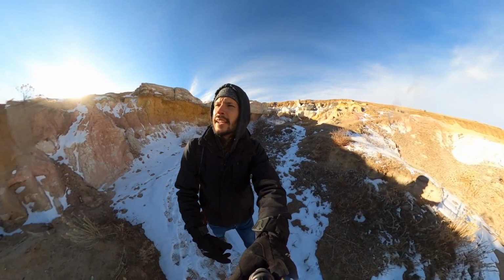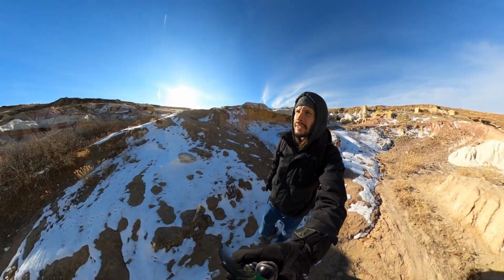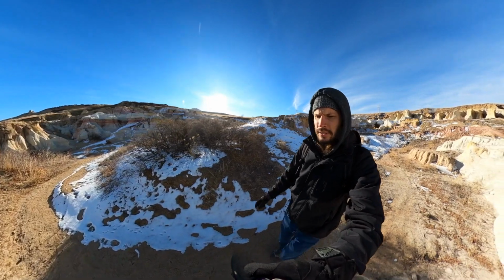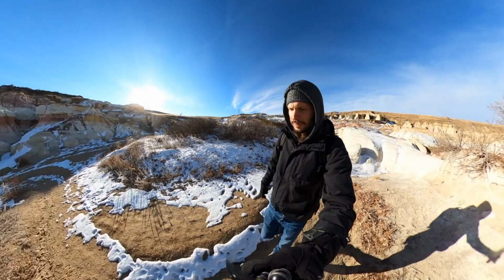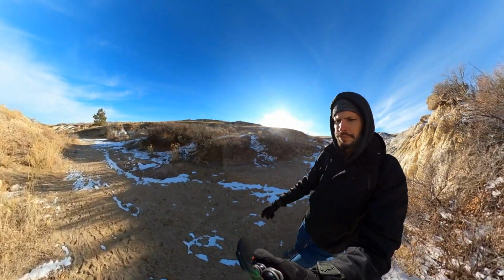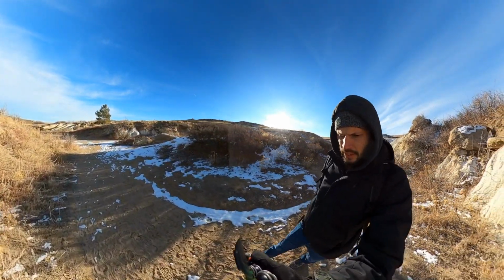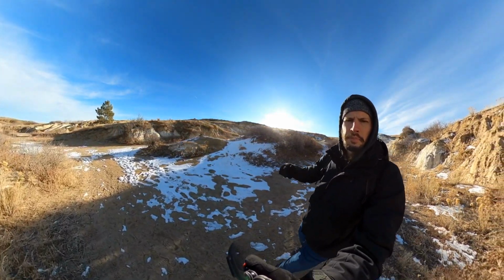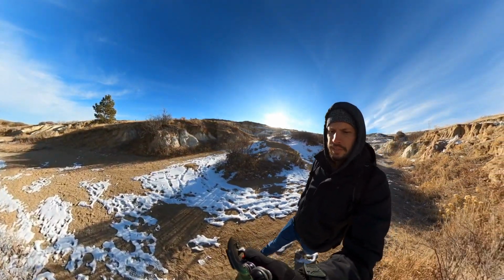So what we're gonna be doing, we're gonna be going up to that vantage point way up there. There's a bench up there where I could put my backpack. I just gotta figure out how to get up there. One of the things that we'll do, we'll get up to this vantage point, we'll fly the drone around, and then later on we'll come back down in the valley and photograph this area.